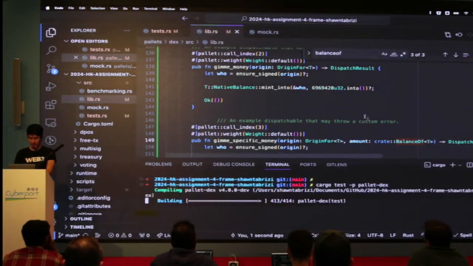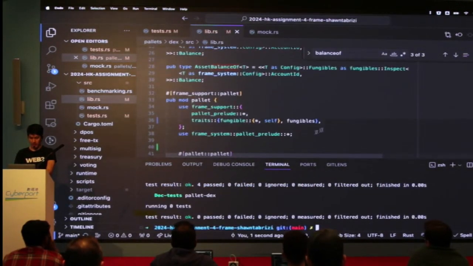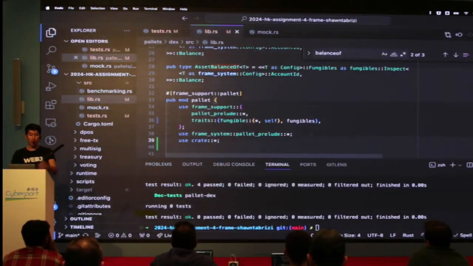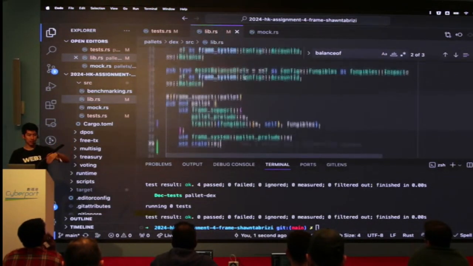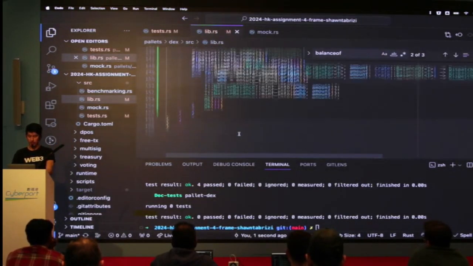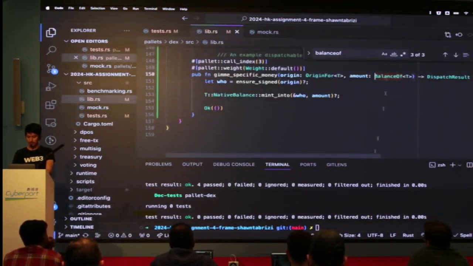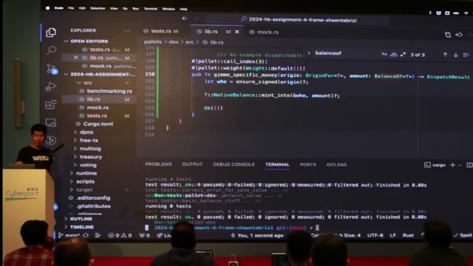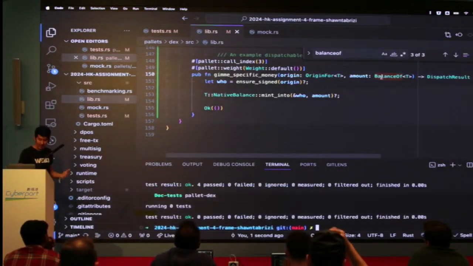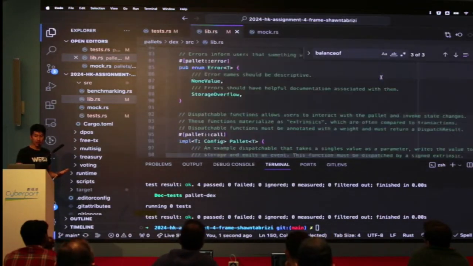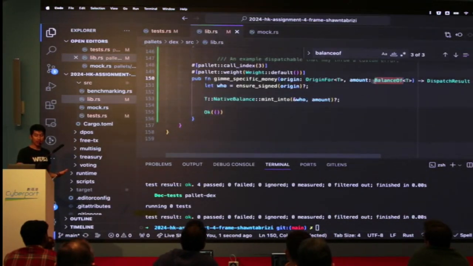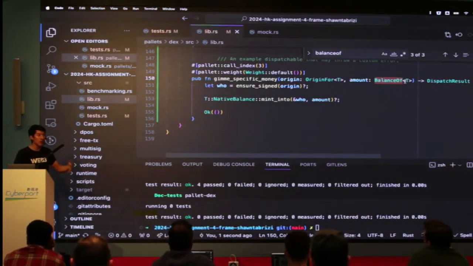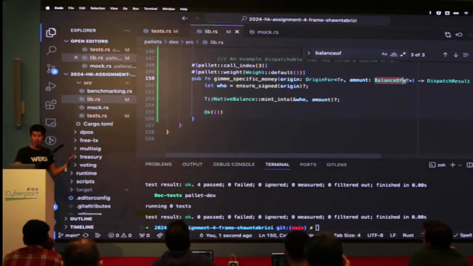That's weird. I should import all these things. So I should import crate automatically. So I'm going to go in here and do use crate colon colon star. This will pull all of the things from out here into this module context, right? And then I should be able to do it without the crate. Okay, so you see this function passes. So now let's explain where this balance of came from. I'm able to create a function and use this single balance of T to define the type of the balance. Again, we don't know if it's U64, U128, whatever. It's just the balance of.